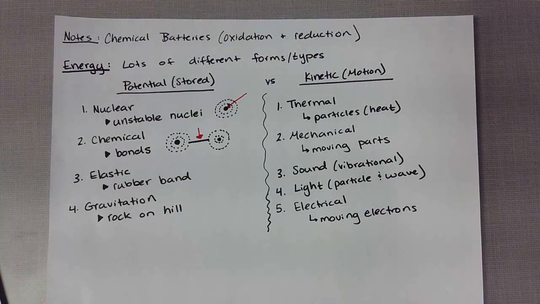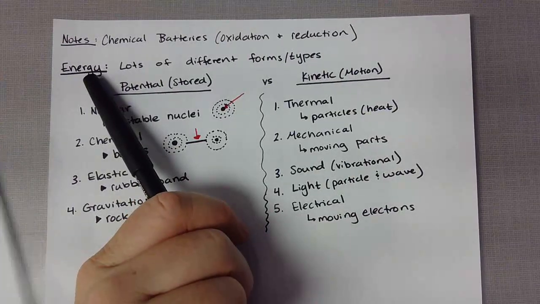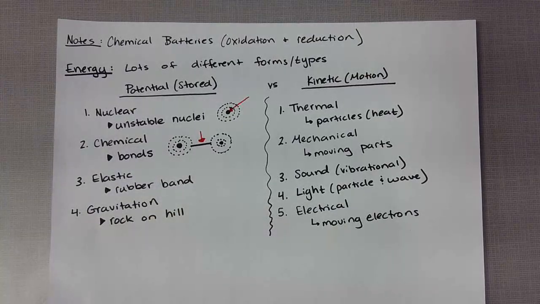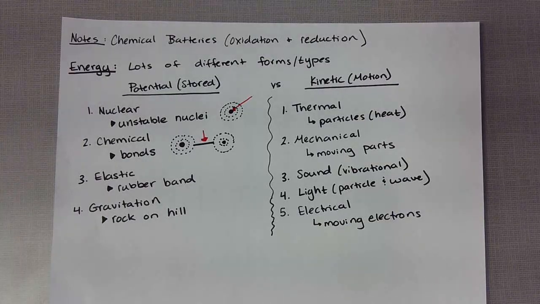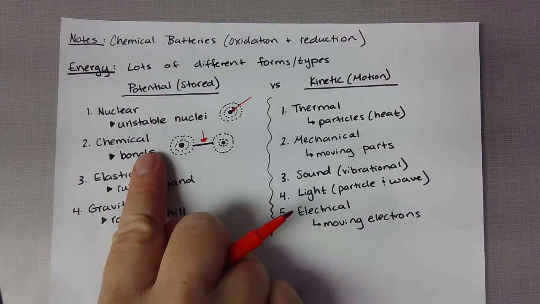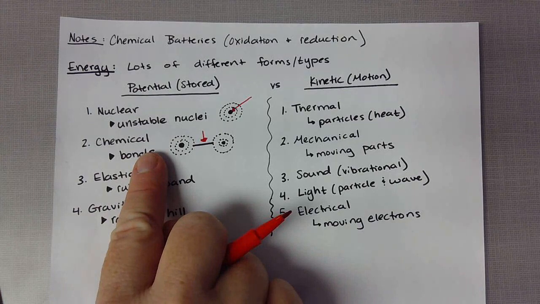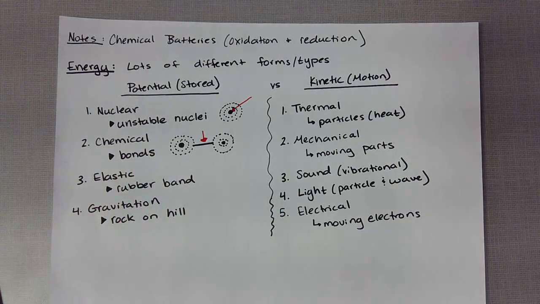What are we talking about this unit? Energy. Lots of different types of energy. We won't dive into all of them. Nuclear energy, we've already covered. Gravitational energy, you cover a lot more in ninth grade science. We are going to focus in on the forms of energy relating to chemistry. We'll come back to this chemical and bond energy in a different unit once you know some more about bonding.